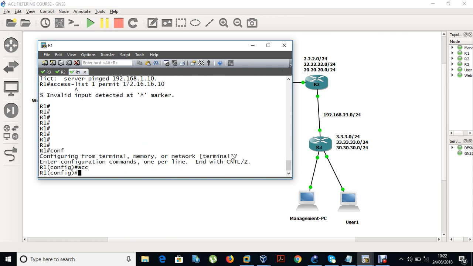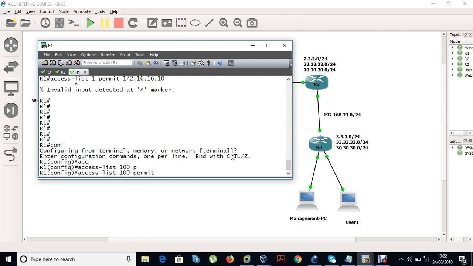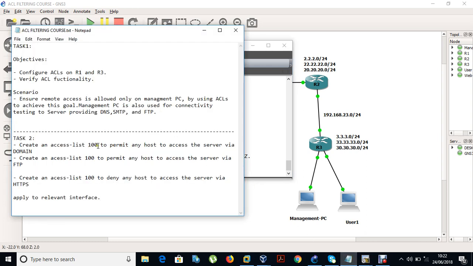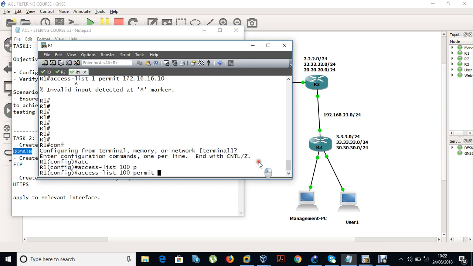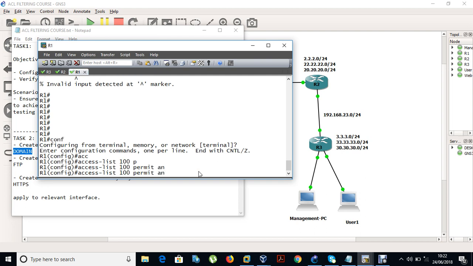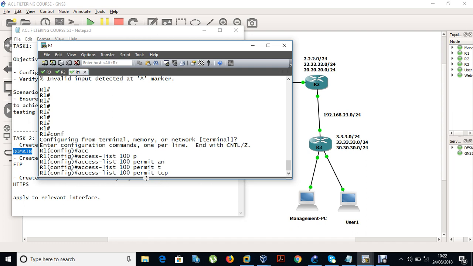Access list 100 permit. So now we are permitting any host to access the server via the domain. Permit TCP, because the domain uses both TCP and UDP ports.